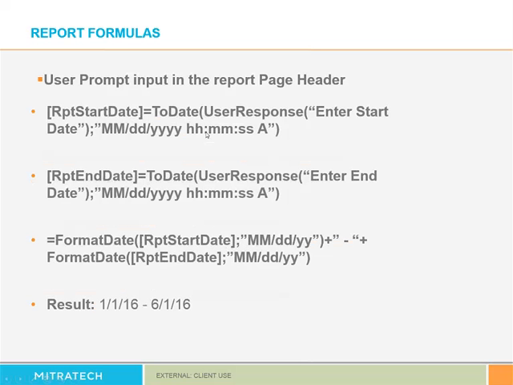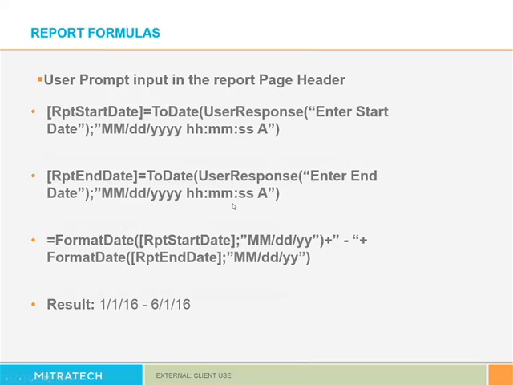This string here is a little confusing the first time you see it. And that's okay because it's always the same every time you have an input date for a user response. It comes in this format. So this is one where you would write it once, make a note of what it is, and then you just copy and paste it into every formula you write from that point forward to do this. That's 2-digit month, 2-digit day, 4-digit year, hours. Lowercase m for minutes is really the key part. Uppercase for months, lowercase for minutes. Seconds, and then AM, PM.